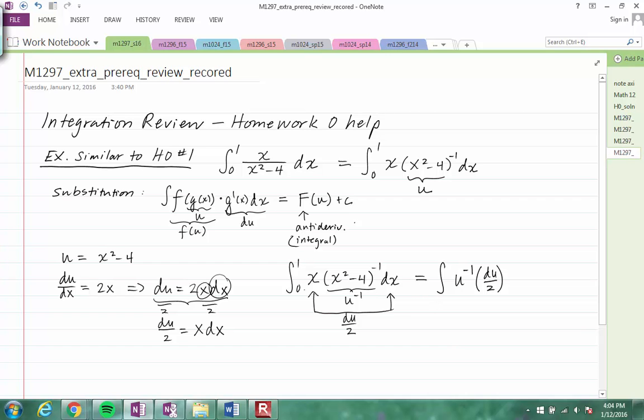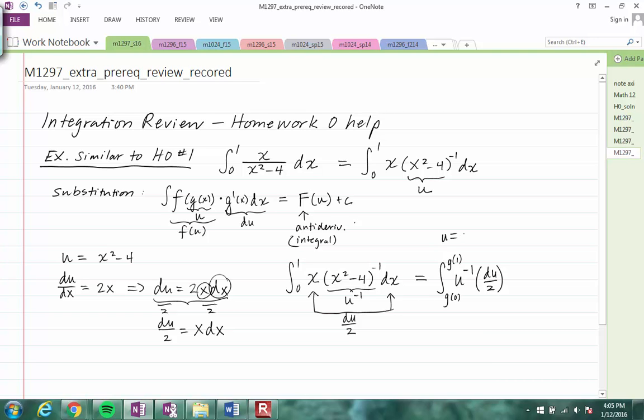Now with that being said, we do have these little numbers here which are called the limits of integration. And I'm going to be legit here. Those are in terms of x. So if I'm writing my integral in terms of u, those are no longer the values that go in there because they're x values. I need u values because my integral needs to be entirely in terms of u. So for now it's kind of a notation thing. I'm going to show you how to do this two ways. But to be legit, I'm going to write that in.